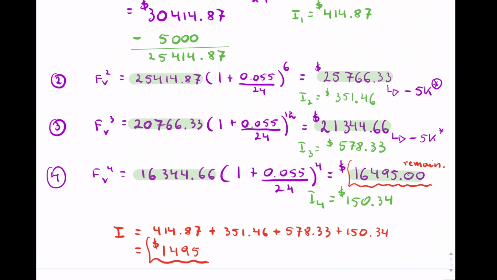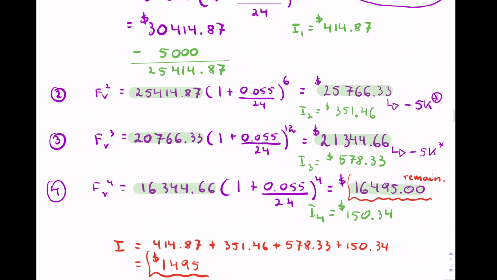And another way that you could have saved a bit of time: notice that our loan initially was 30,000, and in total we made 3 payments of 5,000. So 30,000 minus 5,000, 5,000, and 5,000 is 15,000 if there was no interest. And because we had 16,495 remaining, if you subtract the 15,000 from there, you will get your interest. So they do match. So that was question number 3. Thank you for watching.